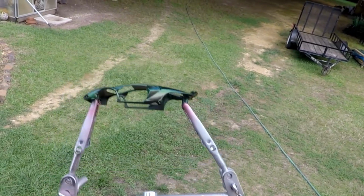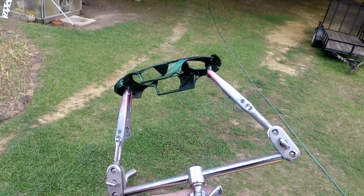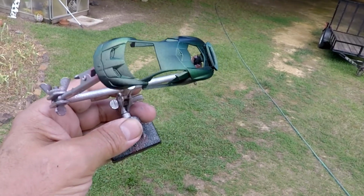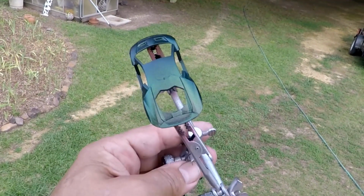I just wanted to try it because, like I said, it's hard to find any information on it except for the RC hobby, and that's on plastic. I wanted to do it on diecast, and as you can see, it turned out wonderful. I had my airbrush set on about 22 psi, so about 22 to 25 would be perfect.